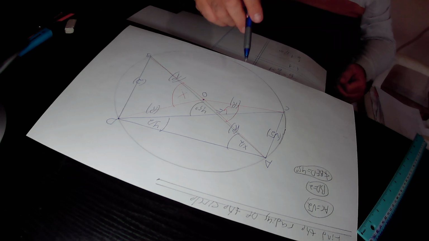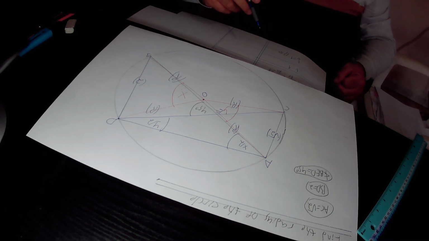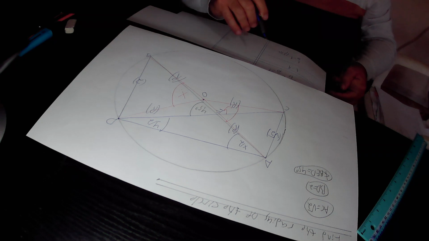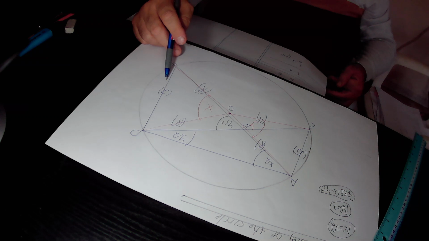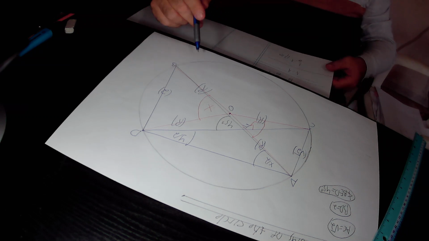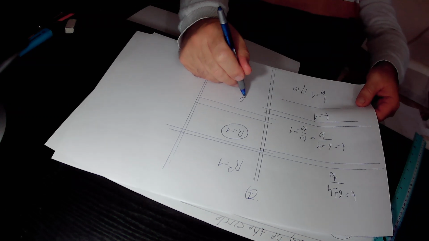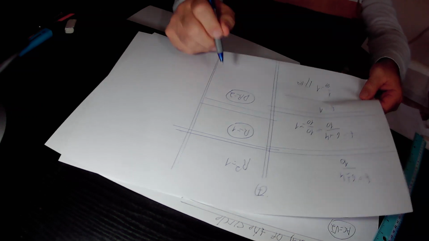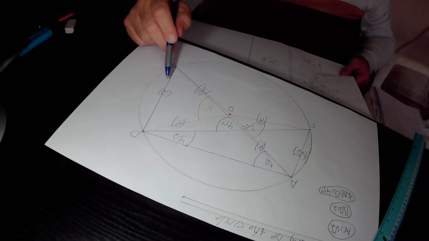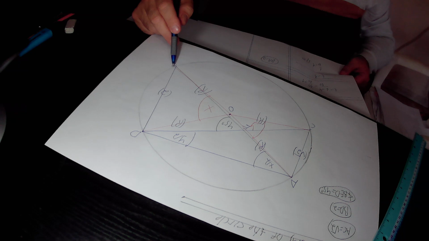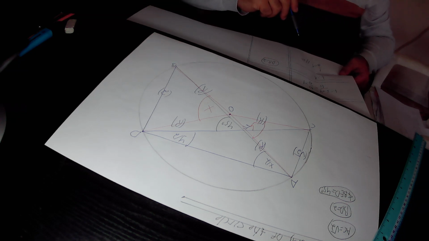But it is impossible that the radius r of this circle equals 1. Why? Because we know that the diameter of any circle is the longest chord in the circle. And here we have chord DB equals 2. We know that chord DB equals 2, and chord DB is definitely not the diameter of the circle.